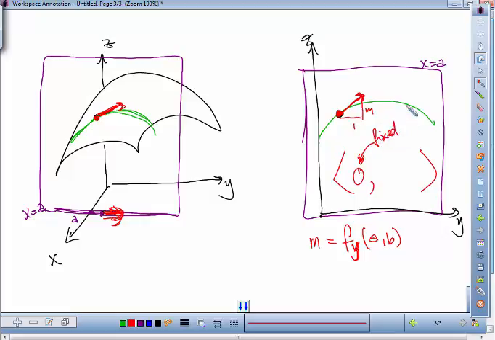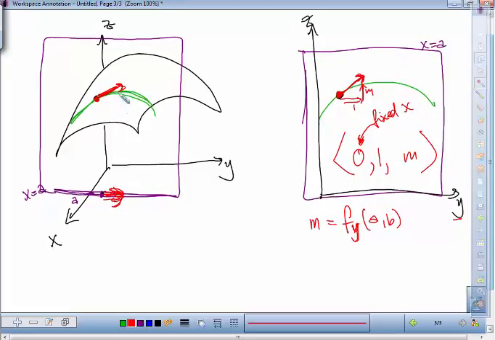The plane fixes this vector on the x. X is equal to a. It doesn't change, and so that's just going to be 0 in that component. We made the y direction to be 1, and we made the z direction to be the rise, which is m. And so we have our vector v sub y equal to 0, comma 1, comma m, which is the partial with respect to y.